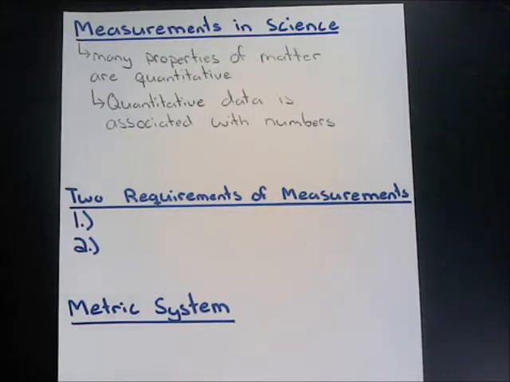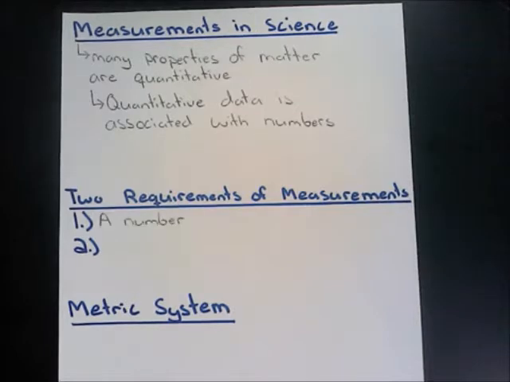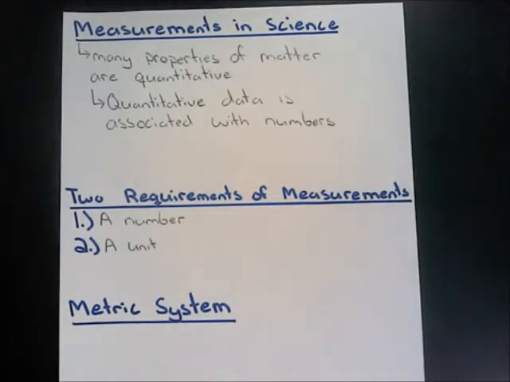And for our measurements in chemistry class, they're going to involve two simple things. One of these things is a number. So that number is as simple as something that is read off of an instrument. The other thing that is very important for us to associate this with a property or with data is a unit. So a unit is just as important as the measured quantity, because without it we have no idea what we are meaning or what the basis of that measured data is.